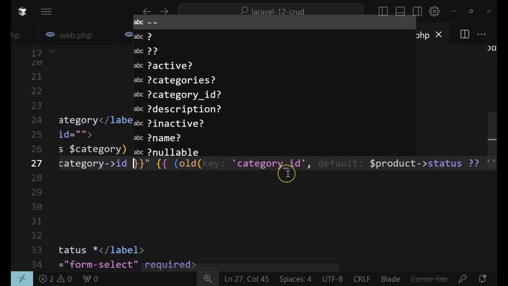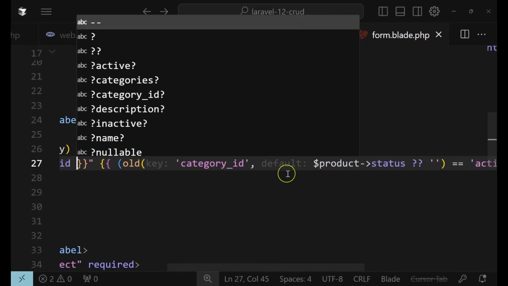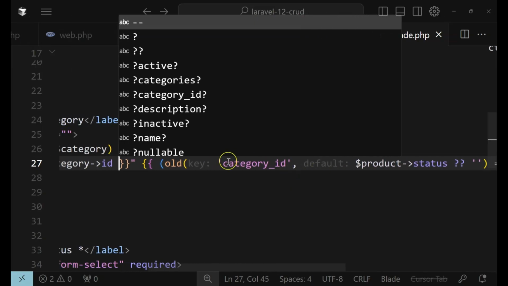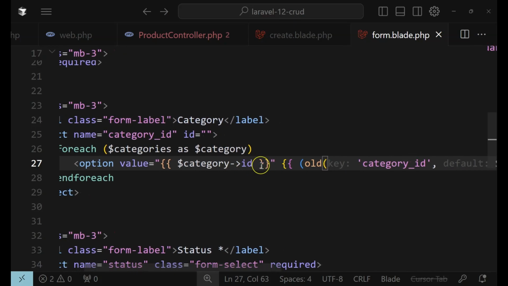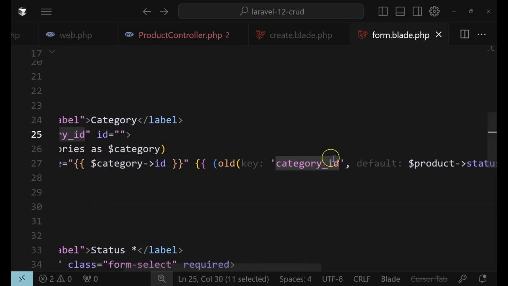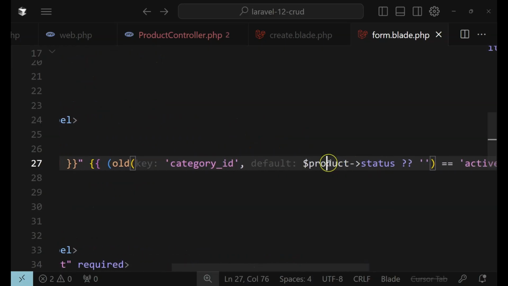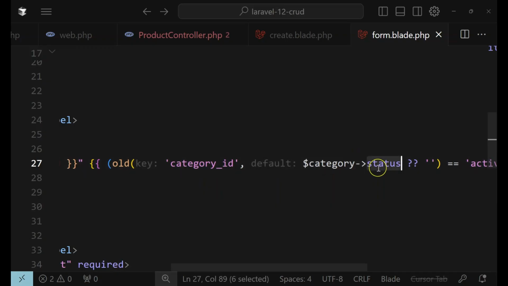And here we need to check this so that the old value should be category ID, which is this one, and here it should be category, then name.